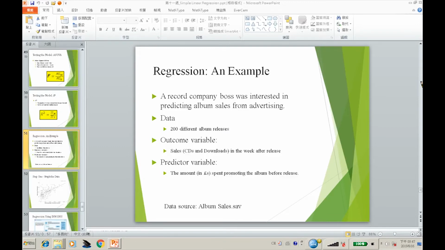We have one independent variable, the advertising budget, and one dependent variable, album sales. So here we can see the data and the outcome: the sales is the outcome, and the predictor variable is the amount spent before album release.